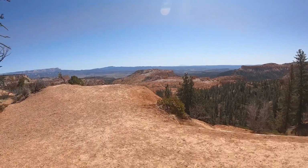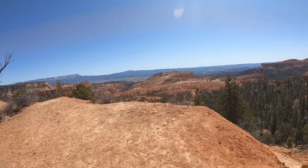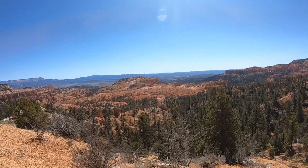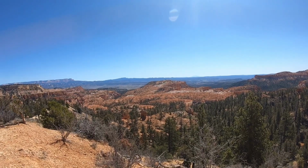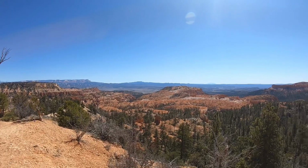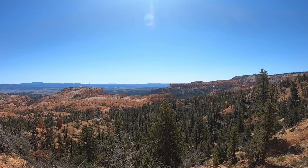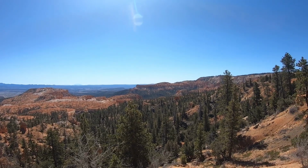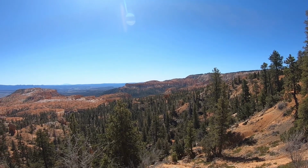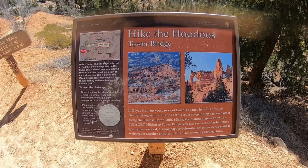Can you imagine, Amy, hiking here, right? You've already seen some incredible stuff. You come up to a bluff like this and look at what you're greeted with. This is incredible. Just beautiful. You think Zion's beautiful? Just every park has its own formations and beauty to it, without any doubt. And it's constantly changing.